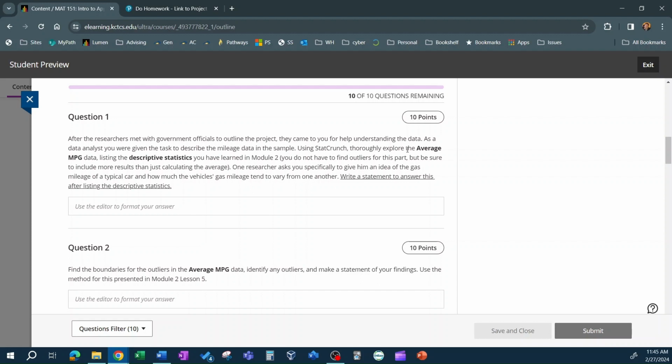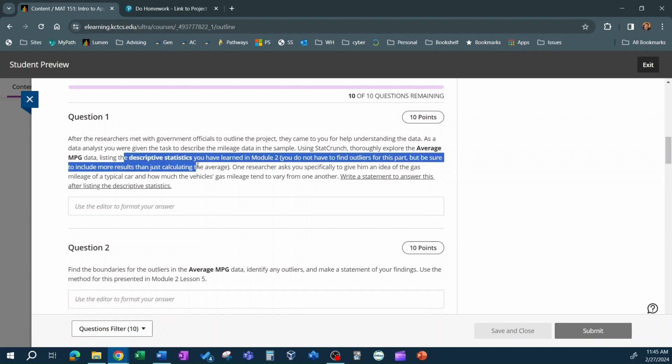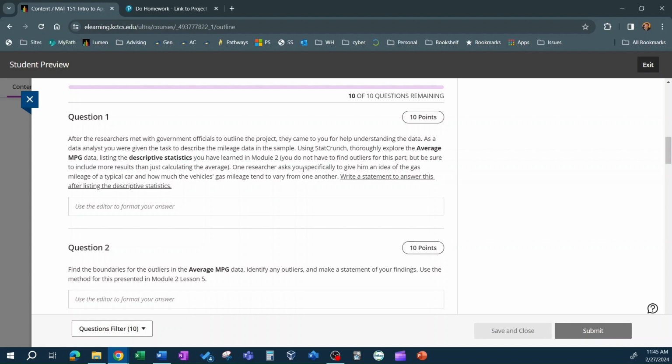Using StatCrunch, thoroughly explore the average MPG data using the descriptive statistics you learned in Module 2. All right, you don't have to find the outliers, but what are the statistics we looked at in Chapter 2? It says here, include more than just calculating the average, right? Well, that's one statistic, but we looked at many more statistics in Chapter 2.